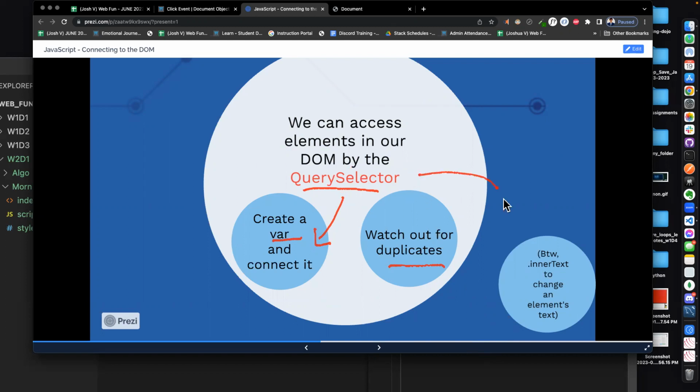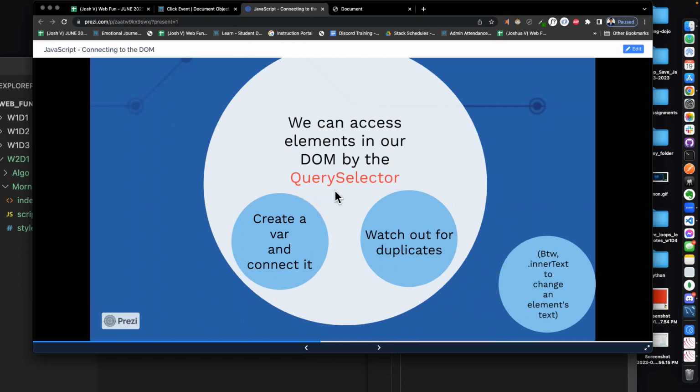So we're going to do that by saying .innerText to change the element's text. Remember how Narciso showed you how the objects in the DOM have different properties, innerText, and different values. So we're going to be able to change those values now that we are able to access that object. Okay, we're going to be able to create a variable, connect it through that variable, and then change it. I won't do a demo for this yet until we get to that part in the lecture. So we know that it's there.